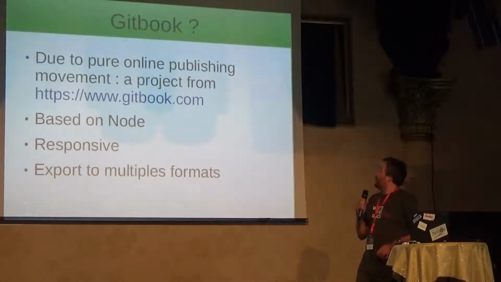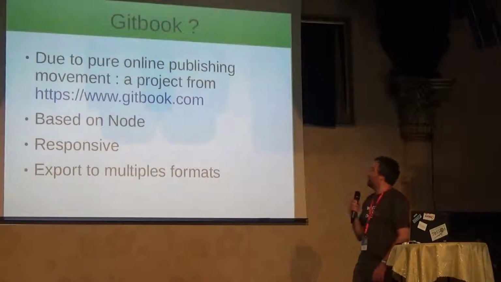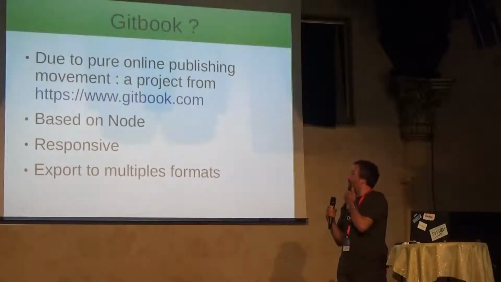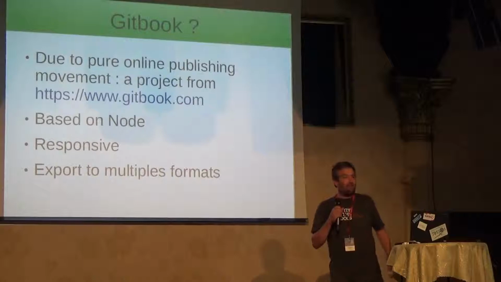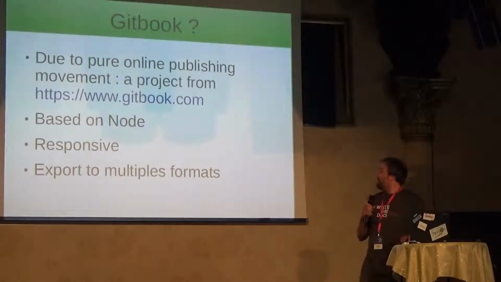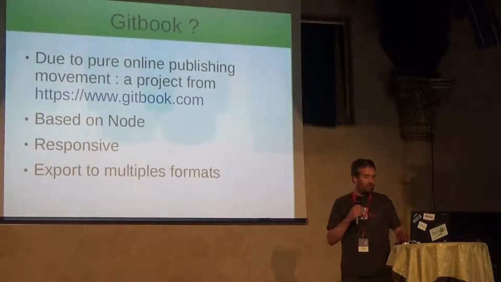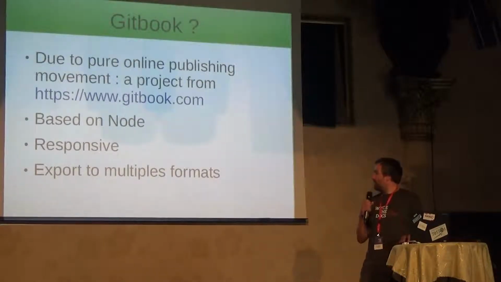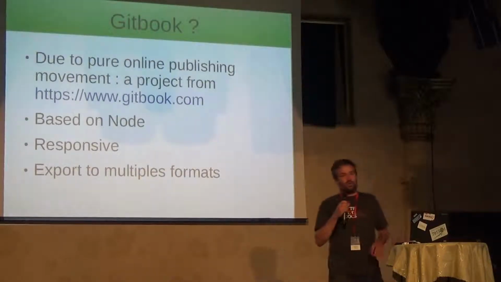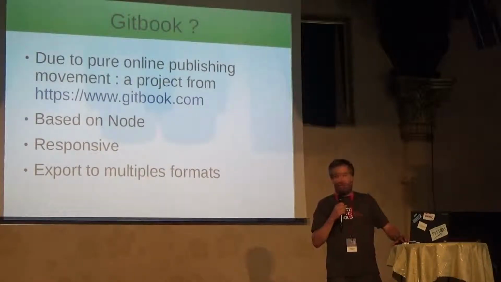So where does it come from? It's due to a pure online project documentation movement. It's a project from a company called EBook. It's like LinkPub, it's for publishing online instead of publishing through a normal publisher. It's based on Node. It's responsive, so you don't have to care, the default template is responsive, and it can export to multiple formats, PDF, EPUB or MOBI file.